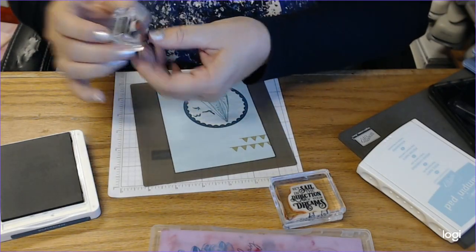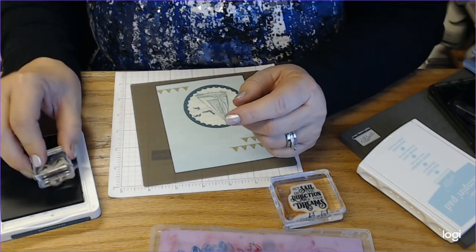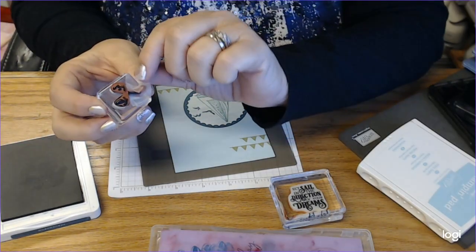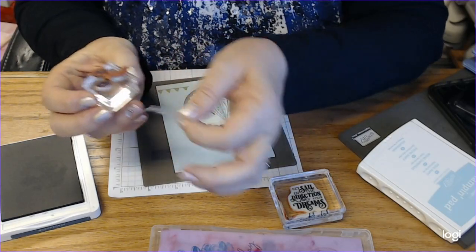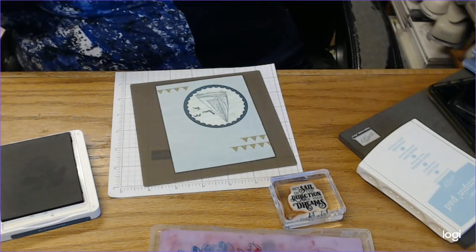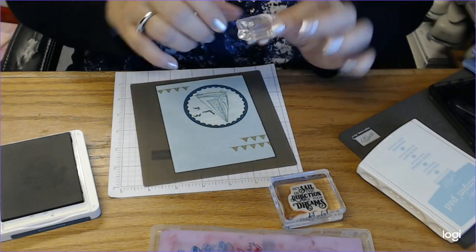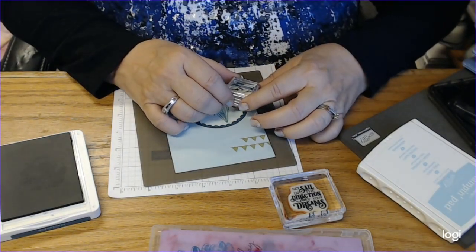Okay, now I'm going to ink it up. Now, don't forget, when you do this, to take that Scotch tape off or it will make a big old goomba on your card. I'm going to throw that in my trash can before it gets on anything else. And then I'm going to come back in and put my birds.